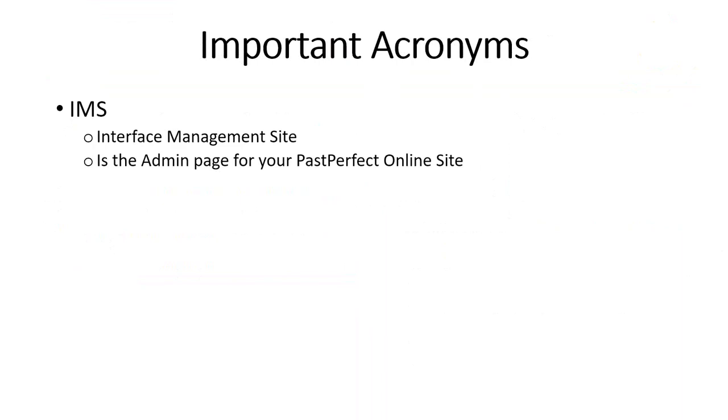So IMS is the interface management site. This is the admin page for your PastPerfect online site where all of the design aspects are set. The background color that we're changing, the footer, the header, and there's actually a lot more changes in here that we don't quite have time for today, but it's a very, very comprehensive place to really personalize the look of your site.